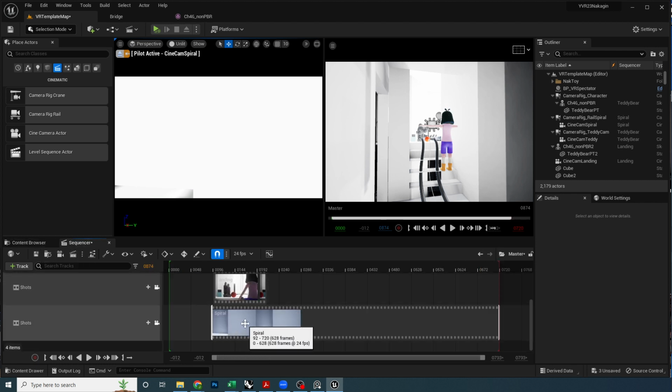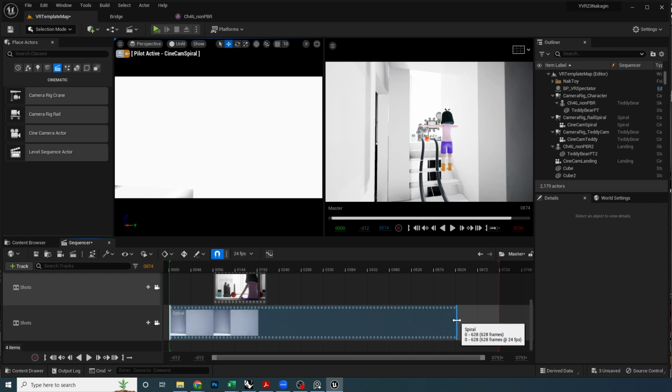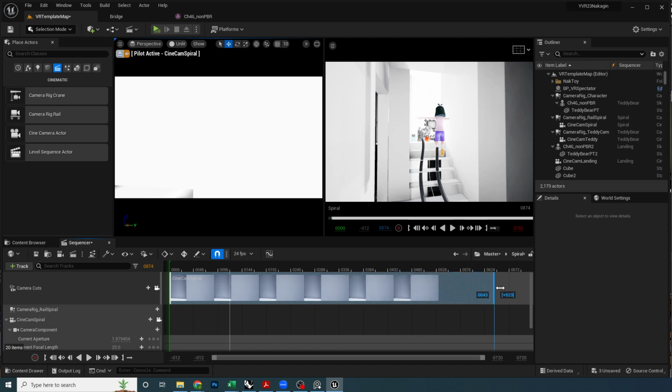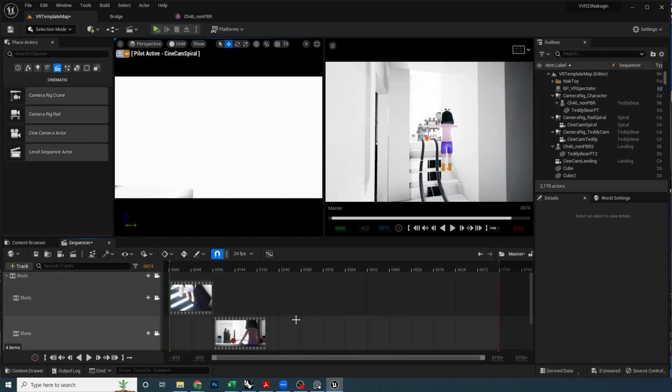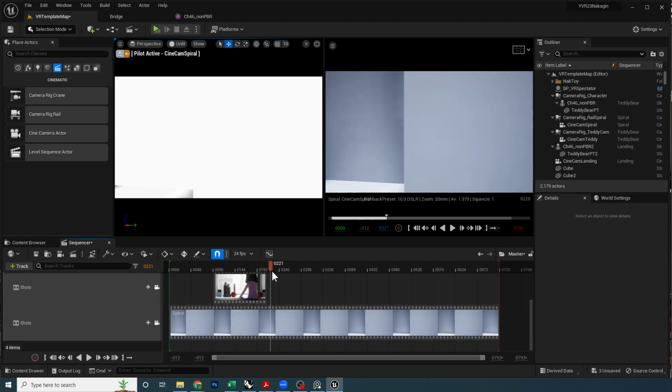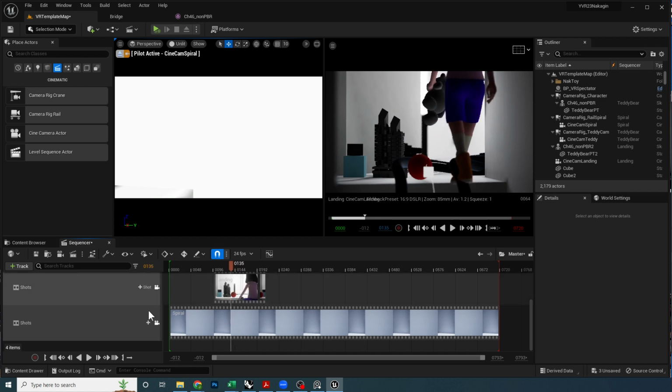So now what I should be able to do is stretch out my scene here and stretch out my camera cut to cover the entirety of that 720 frames, right? So now if I move my track head here, it's going to show me that camera or that shot.